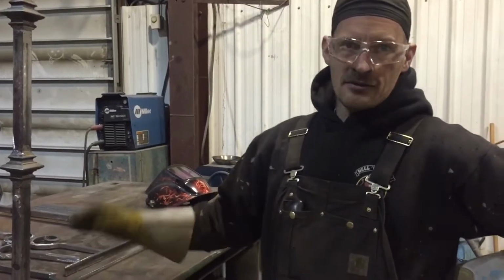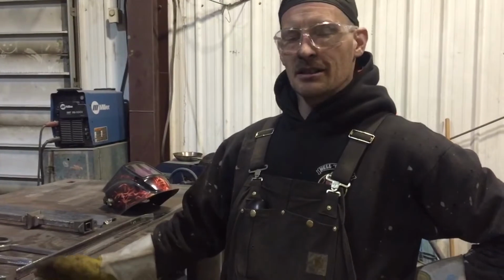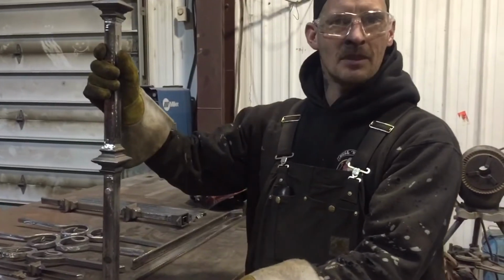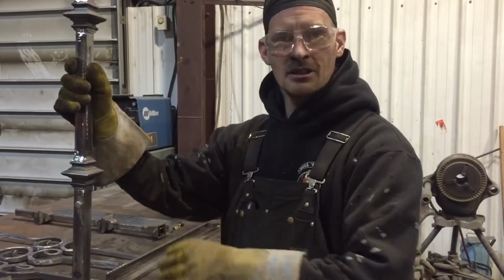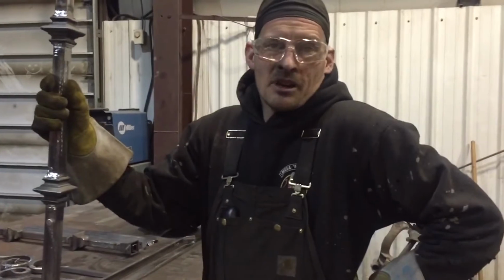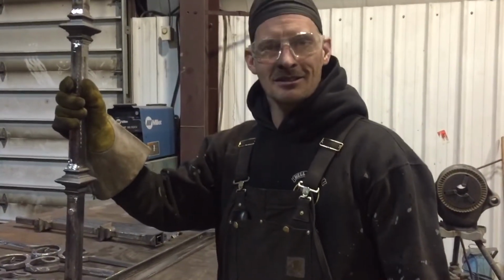As you notice, I've kind of rough polished it and sanded it all. The client wants to shine it up and then heat color it. So then I'll heat color it and then lacquer coat it and then bolt it in and it's done. Simple little project, but it takes time and patience like anything else.